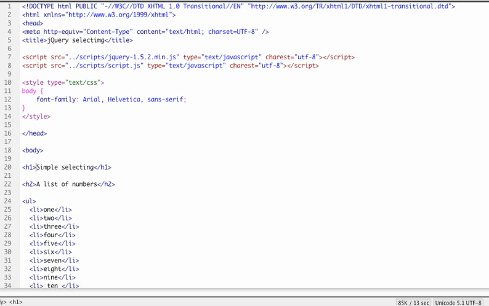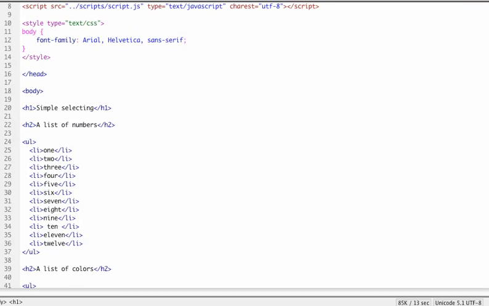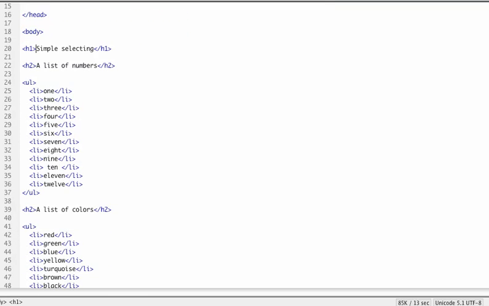Now before we actually create this script, we're going to need to make a couple of quick changes to our page, and I also want to review some simple selecting techniques in jQuery. So we'll start by applying a couple of quick changes to our page. I have two unordered lists on my page, and I put these here specifically because I wanted to demonstrate, as we go through and talk about document ready, how you can target different items.